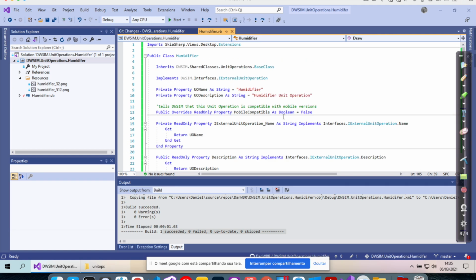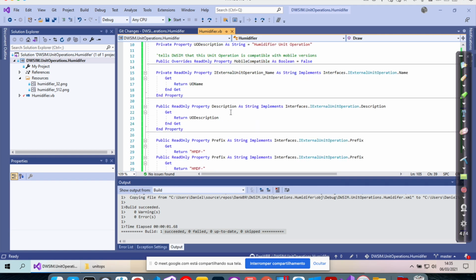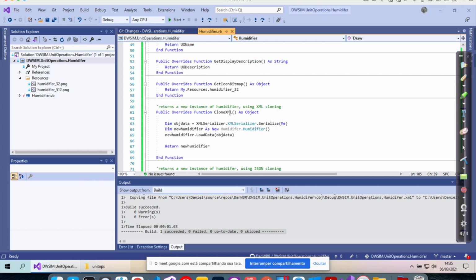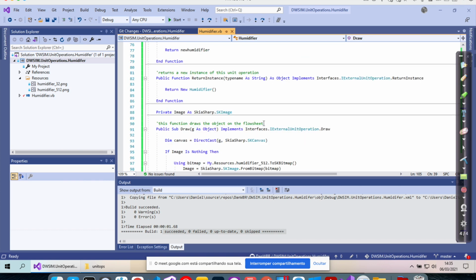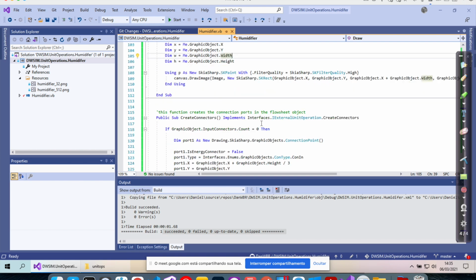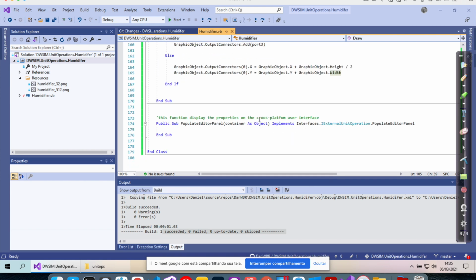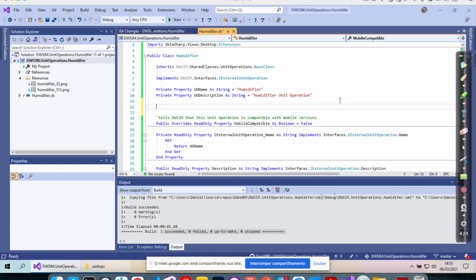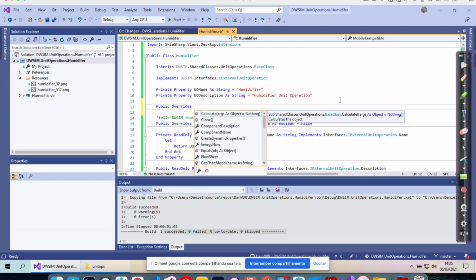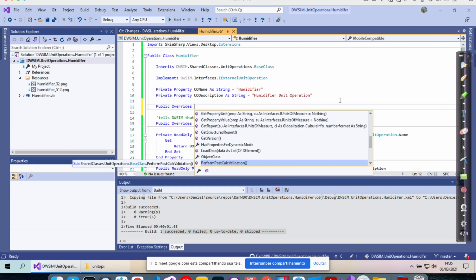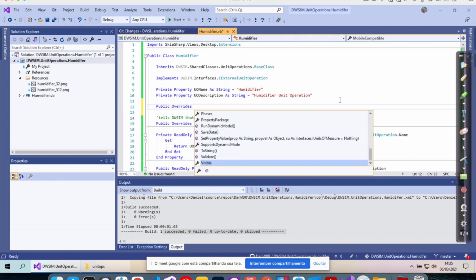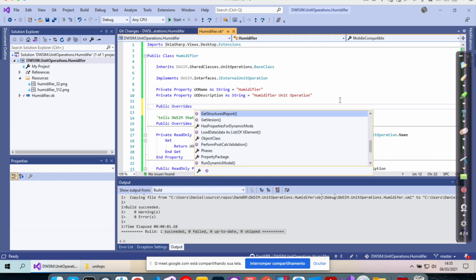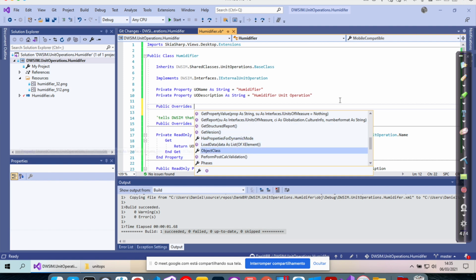forgot to set the type of the unit operation. We can change the type of it by typing public overrides object class.